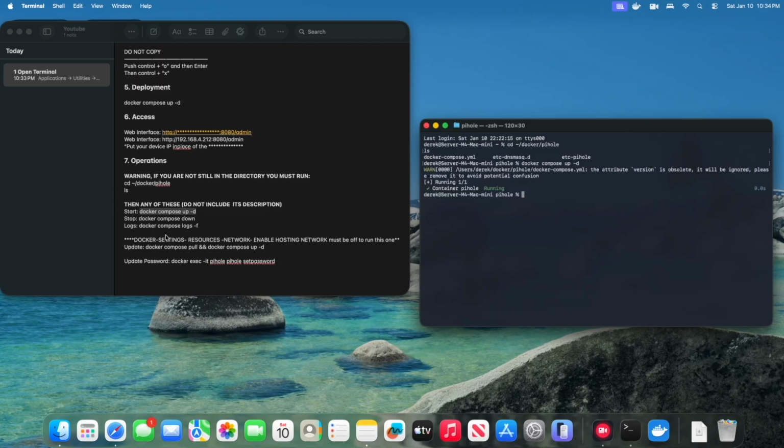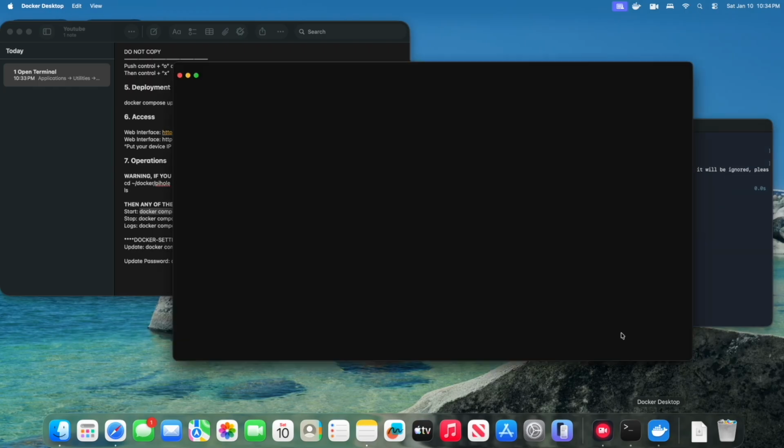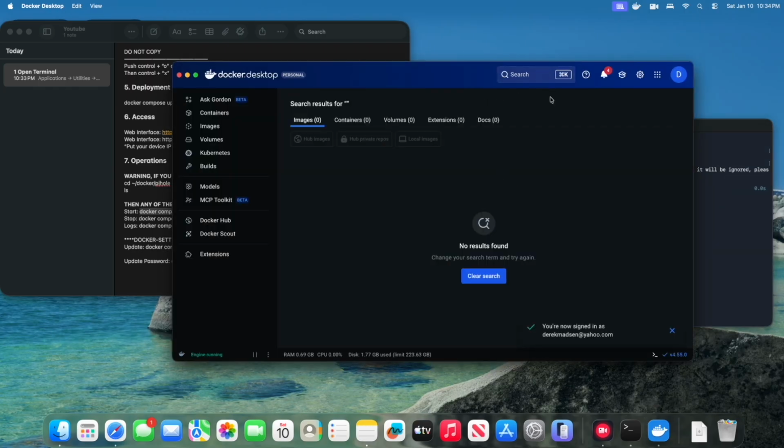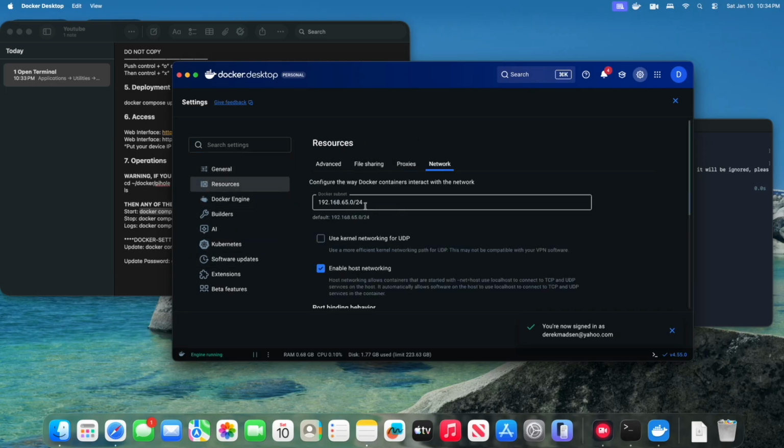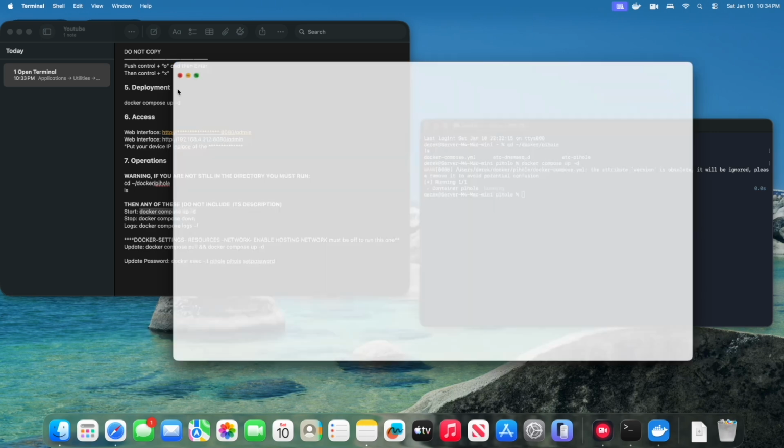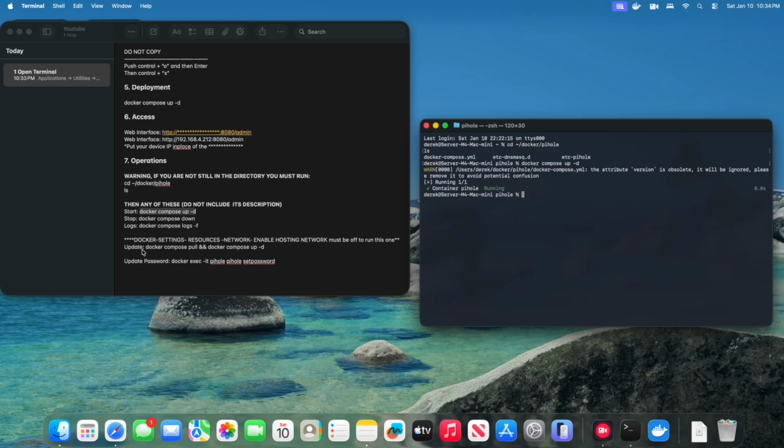Now, one really important thing to know, if you're going to use the one for updating Docker, you're going to have to come in here. You're going to have to turn off that networking option that we had enabled the first time, and go back and paste that code in there, and now it will pull from the Docker repository. So just so you guys are aware of it.